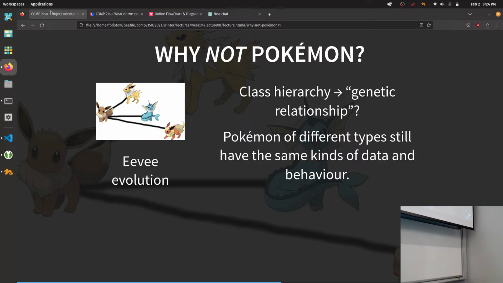It has type 1 and type 2, an ID number and an original trainer, and some attacks that it can do. If I go to a completely different Pokemon, it's all the same stuff. There's no extension here. There isn't even really a clear relationship other than they are the same thing. They're just different kinds of the same thing.